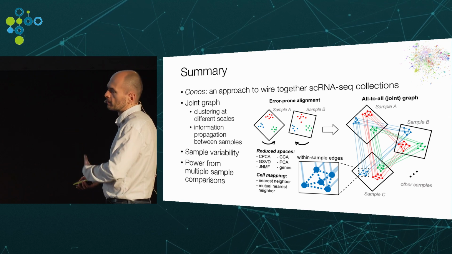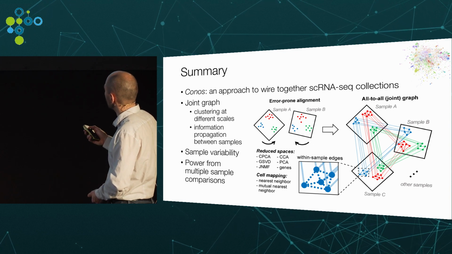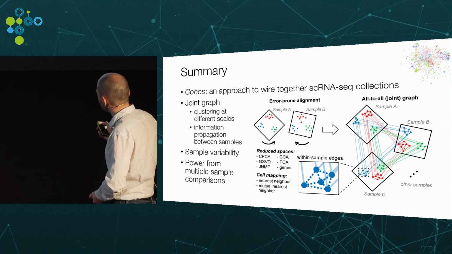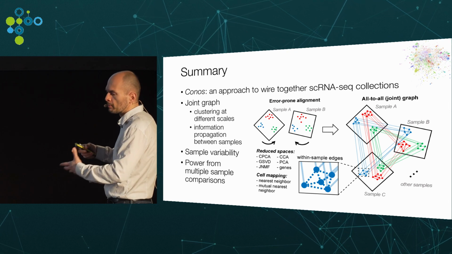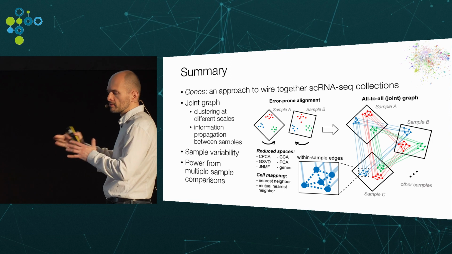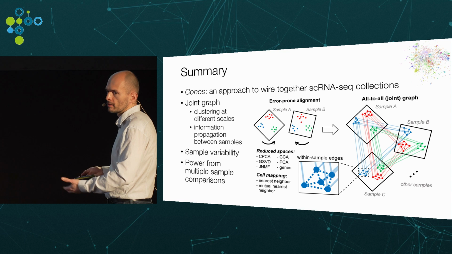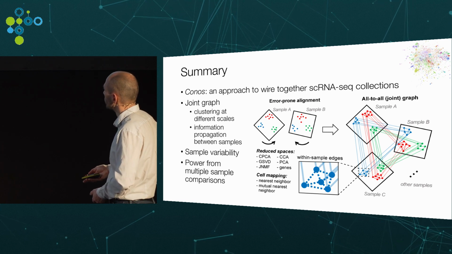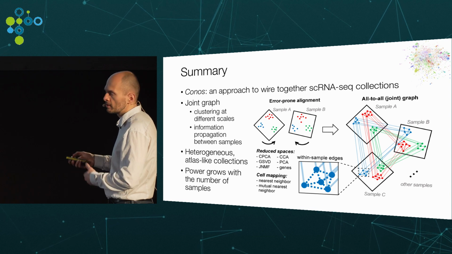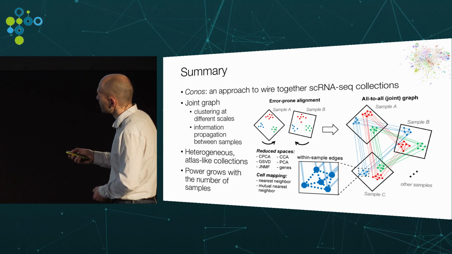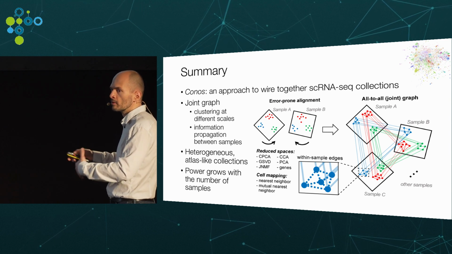whether you're doing clustering, expression differences, and so on. And I tried to illustrate that we think most of the sort of statistical power and stability comes from these multiple comparisons, where you essentially reflect one sample on another many times across these pairs, and that allows you to get a stable picture out of this. We can apply it to sort of all kinds of challenging cases, different tissues, sort of atlas-like collections. And this other property we really like, that the power to recognize subtle subpopulations seems to grow with the collection size.